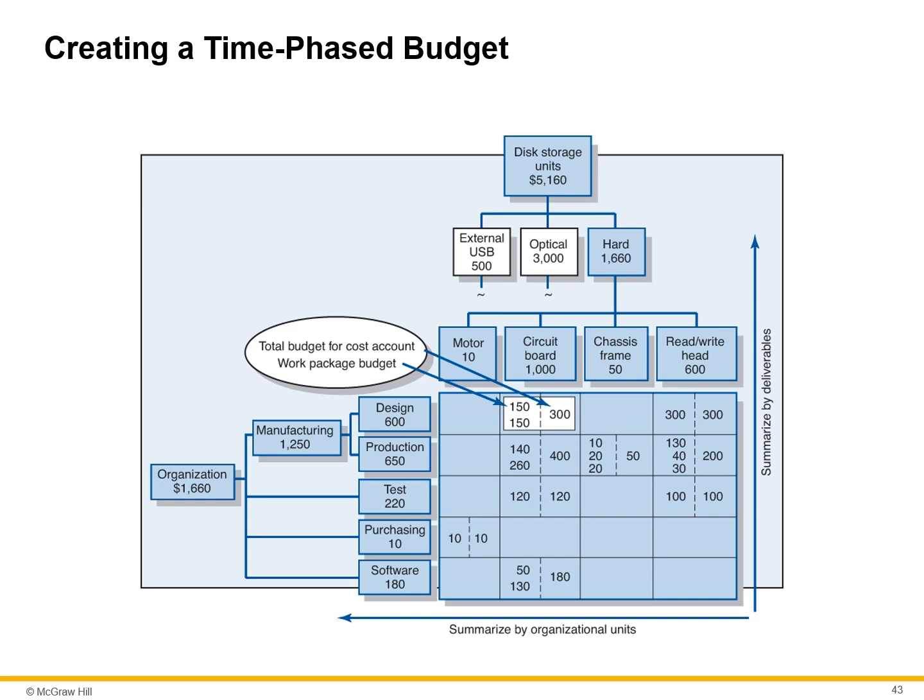This is a figure showing the PC prototype project, arranged by deliverables and organization unit responsible. For each intersection, the WBS or OBS matrix, you see work package budgets and the total cost. The total cost at each intersection is called a cost or control account. The WBS provides the information you can use to time-phase work packages and assign them to their respective scheduled activities over the life of the project.